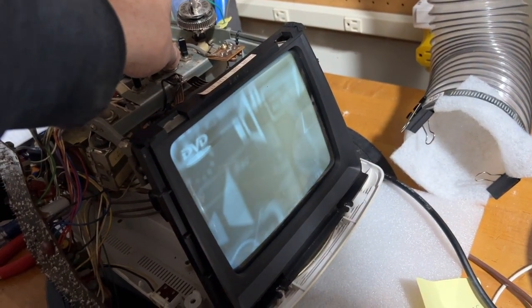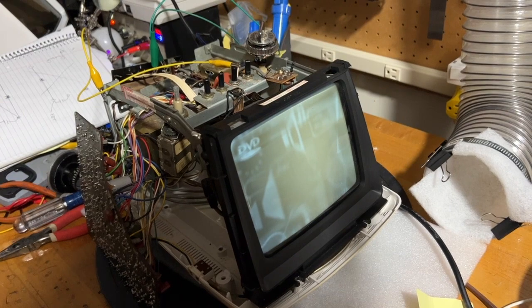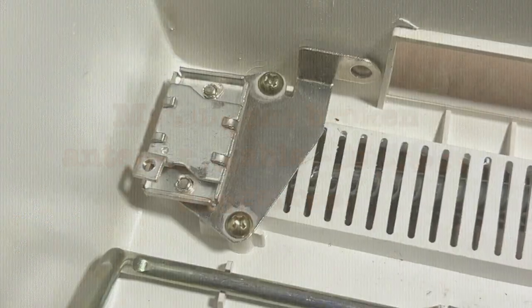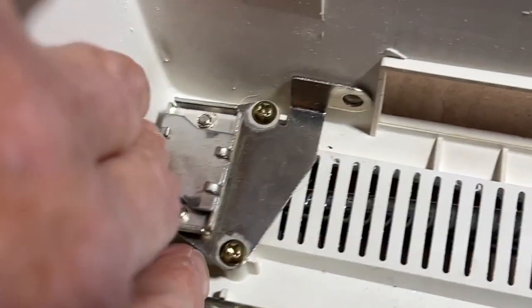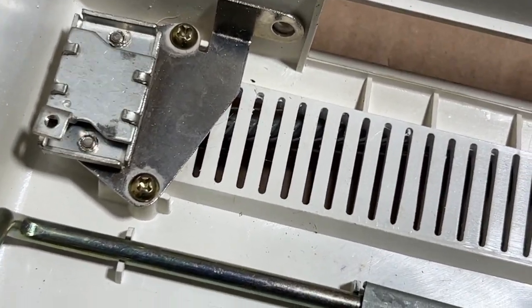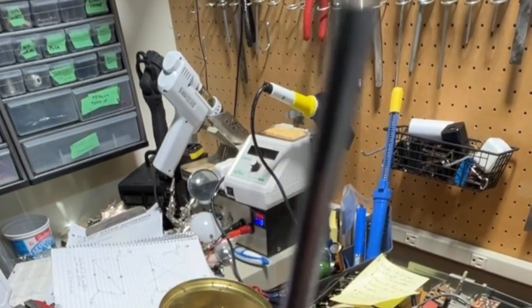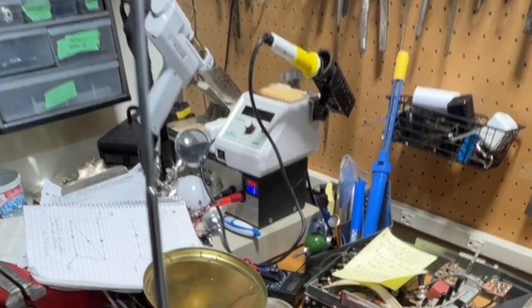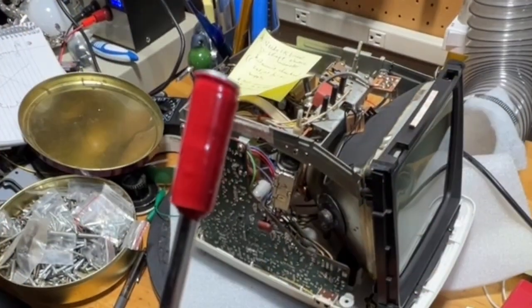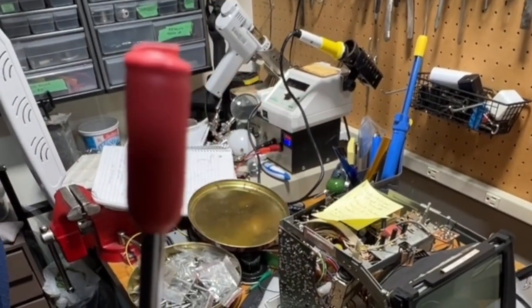The next plan is to get a potentiometer for the contrast control and put it back together, and not watch too much TV on it. That's the bracket that holds on the antenna — it's a little bit loose, but I should be able to tighten it. The antenna is intact except for the seventh section. I used a self-tapping screw to pull out whichever sections I could and fully extend it, fitted a new tip, some red vinyl tape and heat shrink — now it's easy to grab and it's not going to poke anybody in the eye.